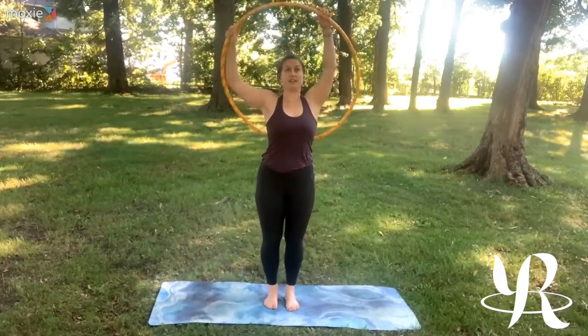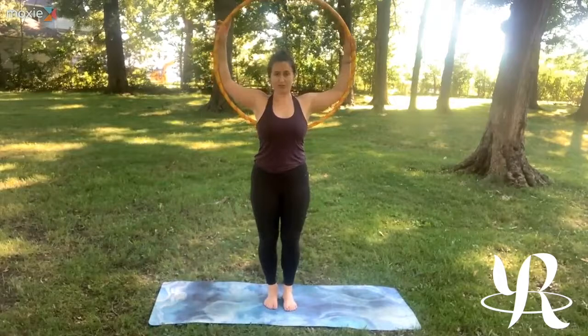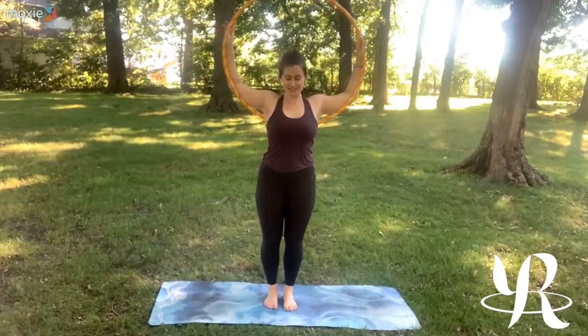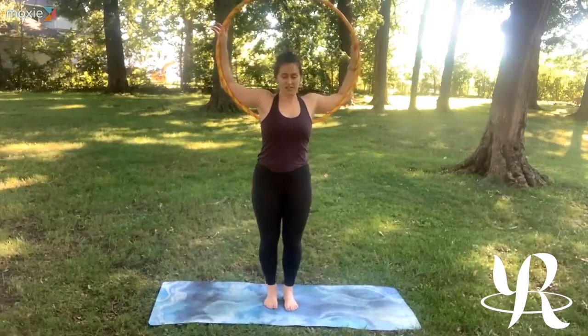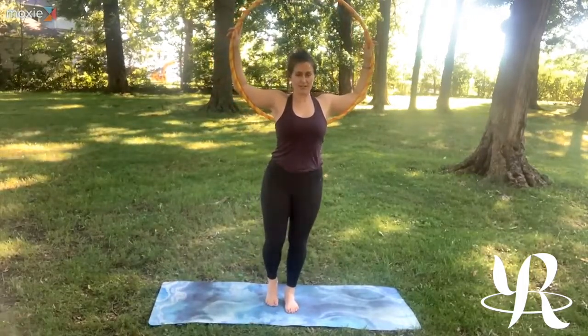Cactus arms, hands at 11 and 1 or noon, whatever works for you is perfect. If you did something last time, doesn't mean you have to do the exact same thing this time. You're really grounded in that left foot. Get the weight out of the right one.